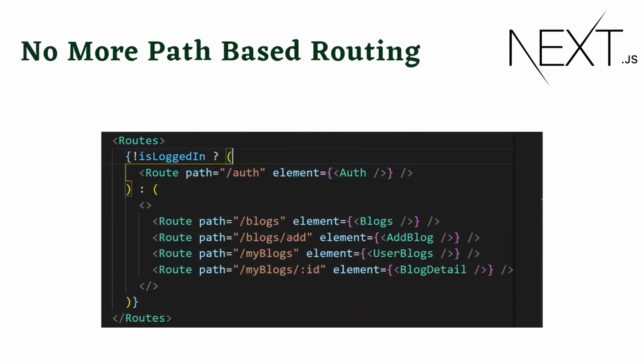Although it was very good, it can be a bit cumbersome. Like here you have the routes, then we add the route path equals to the blogs, add my blogs. It can be a bit cumbersome when you are building an enterprise level application. There will be multiple routes that can look confusing in the end. That's why Next.js has introduced the file based structure for the routes.